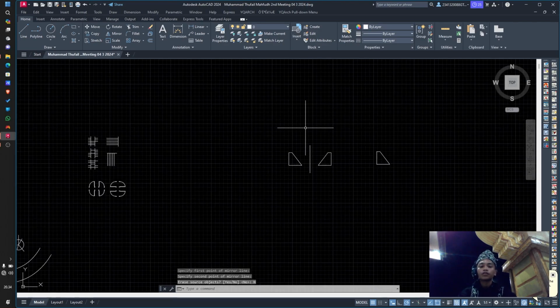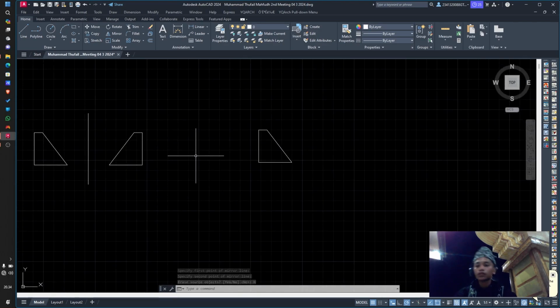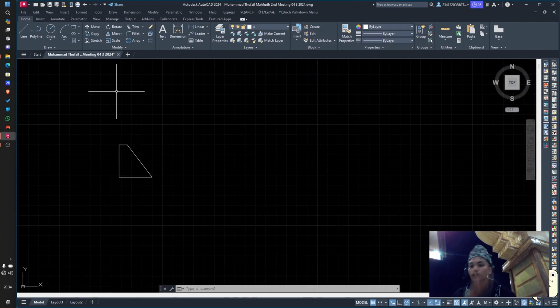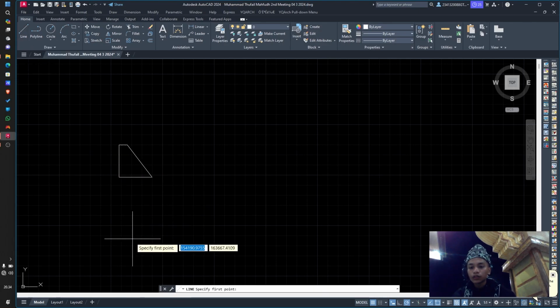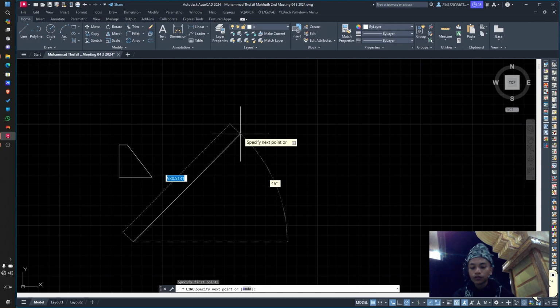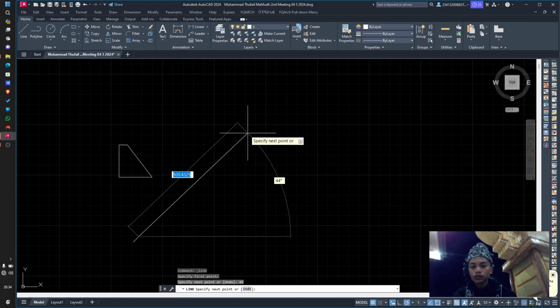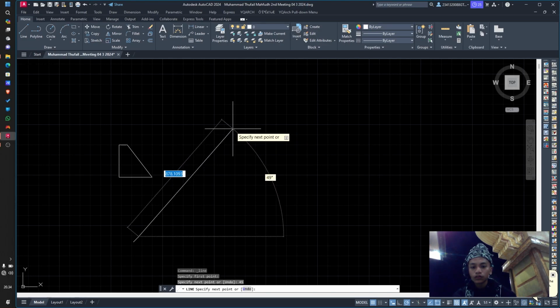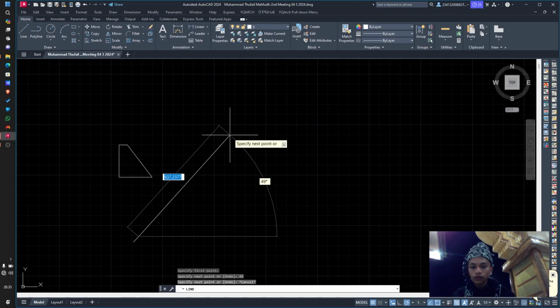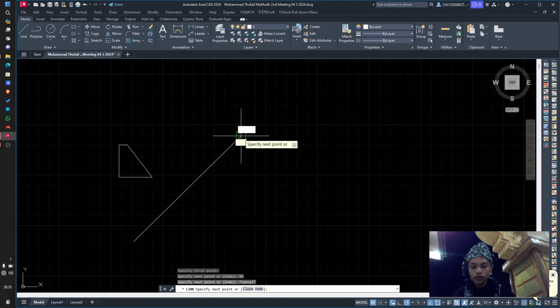Okay, this is the first method, and the second method is how to make a mirror of an object from specified degrees. You can make a line first, maybe 45 degrees, like this one.